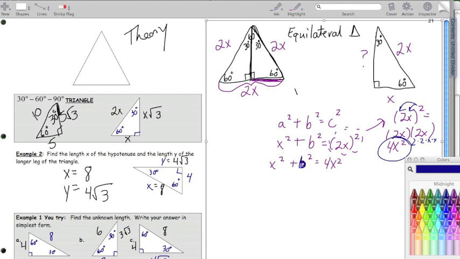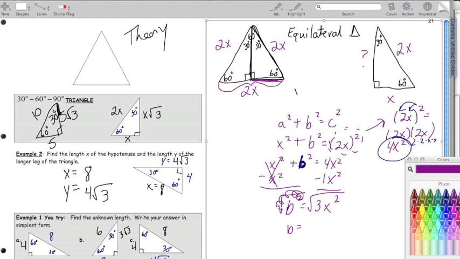Sometimes when you're doing this theory stuff, it can get confusing because you forget what you're trying to get by itself. In this case, we're trying to solve for b. We want to know what this length is. So my next step is going to be to get rid of anything on the side where the b squared is. So I'm going to subtract x squared, because I want to get b squared by itself. b squared comes down. 4x squared minus 1x squared, those are like terms. I get 3x squared. And now I'm able to take the square root of both sides.